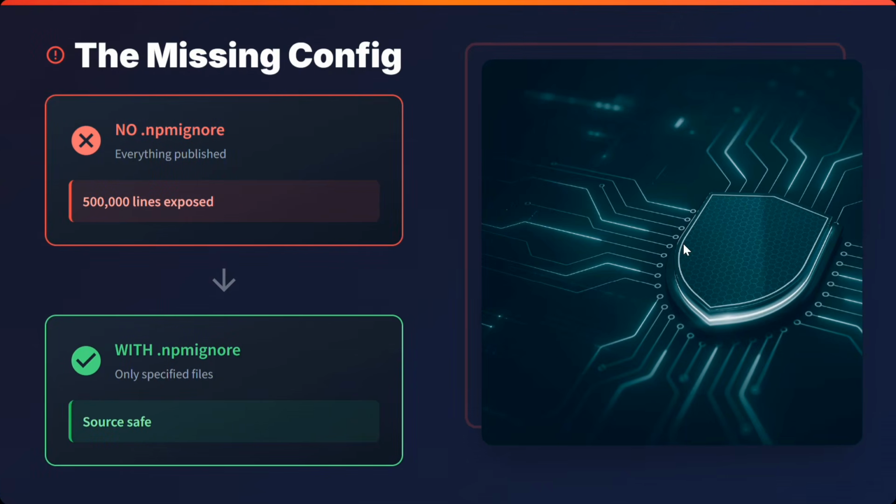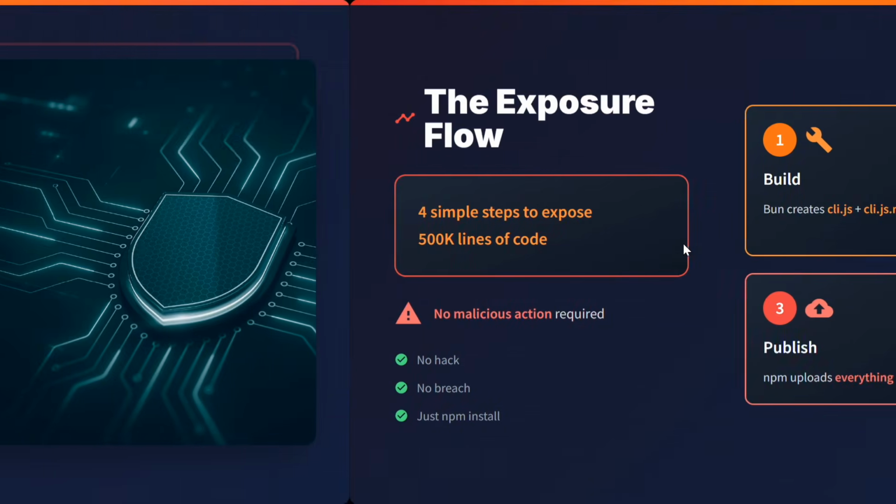The missing config: no .npmignore. So this is a very common mistake that you make. So basically, if you are pushing any files to GitHub or Bitbucket, you might have observed a file called .gitignore, which is very important. So while pushing the code, you need to mention the files which should not be pushed to production in the gitignore file or the npmignore file, which the team missed, and they paid a very heavy price. That is, the entire code got pushed to production in the map file, and hence everyone has access to it now. With npmignore, if you have it, the source code wouldn't have been pushed.